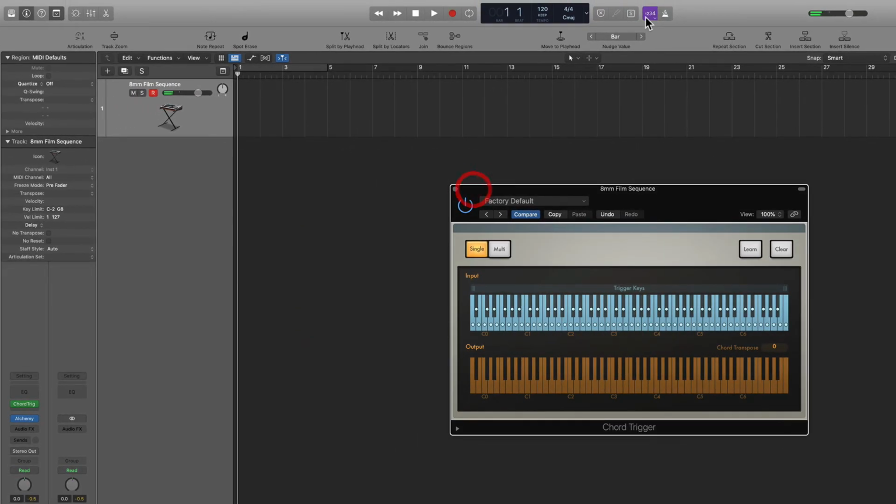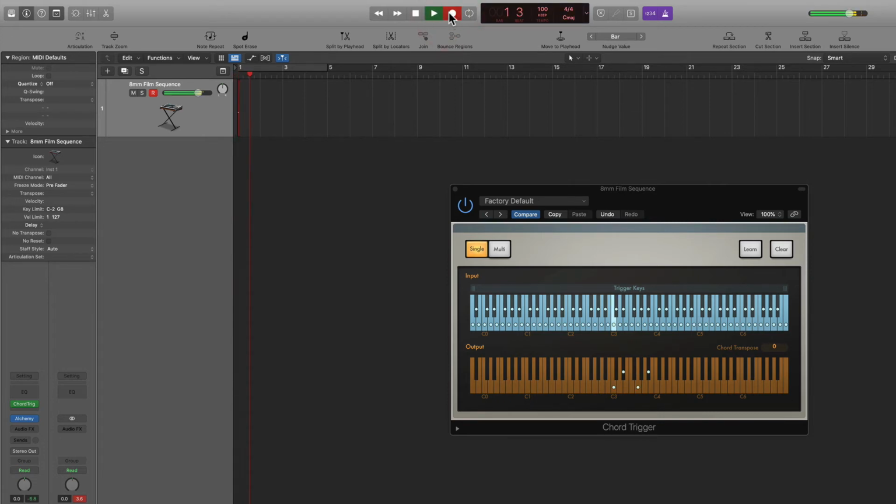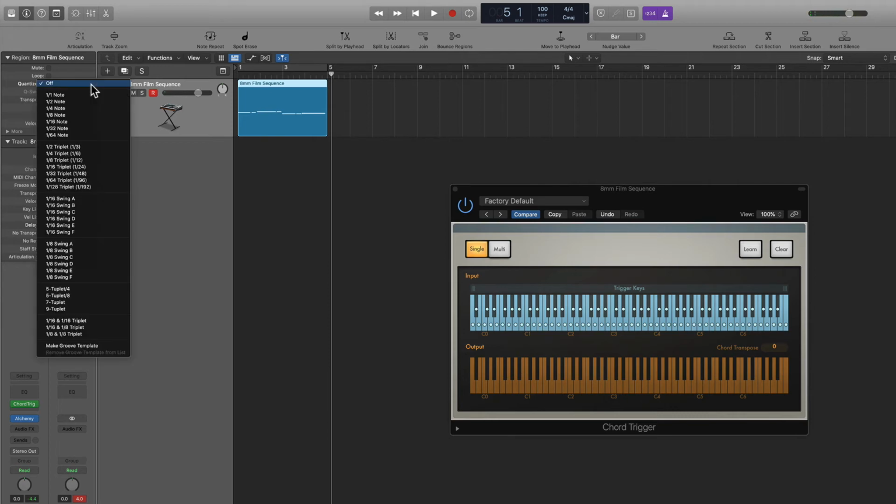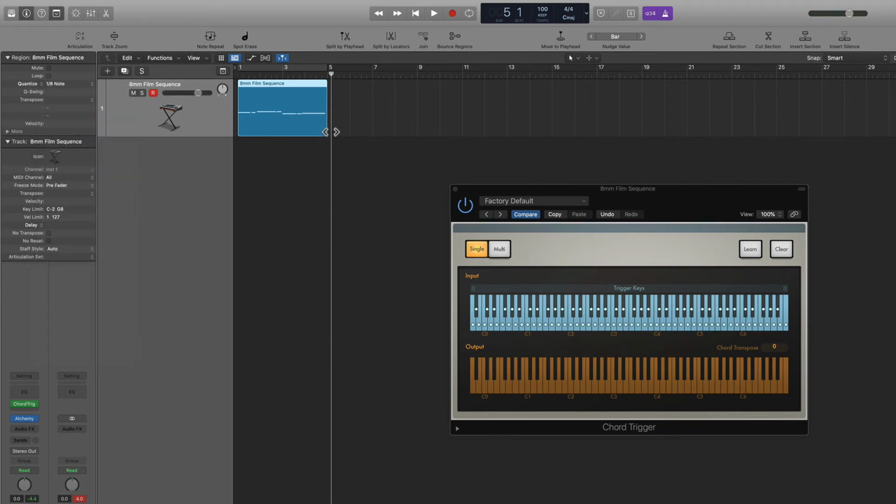Now I'm going to record something with this. Again, I've got to make sure my tempo is what I want. Let's make this about 100. Okay, so again, what I'm recording is just one note at a time, but it's going to add in all those other notes for me through the plugin. And that's all I need. I'm going to quantize that. Should have done it before I started, but I forgot. Okay, that was eighth note, was where I was hitting those kind of syncopated things.